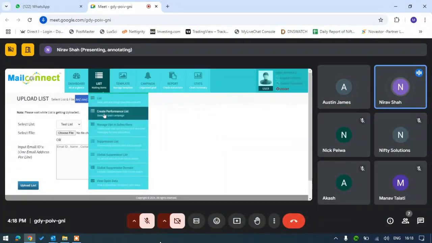Now, there are other add-on parameters, like the performance list. For example, let's say you have done some 15, 20 campaigns already. Now you want to collect the users who have opened your emails till now, or you want to retarget all the users who have not opened any email till now.